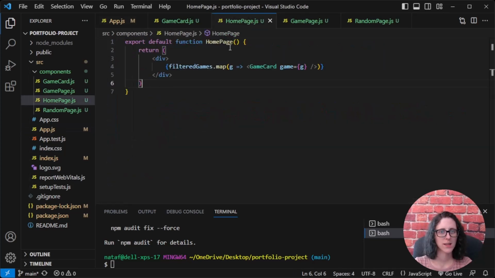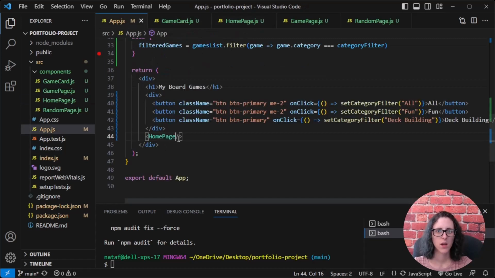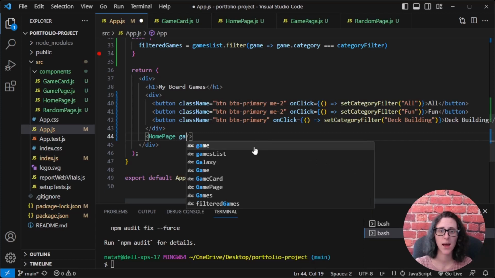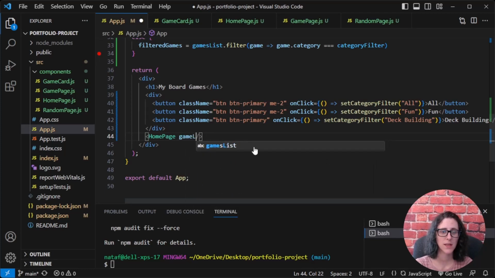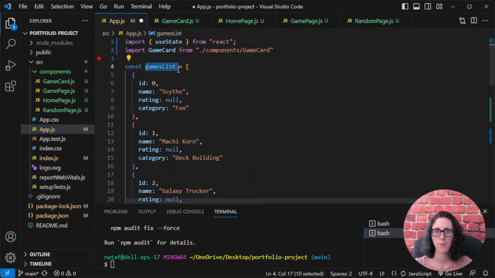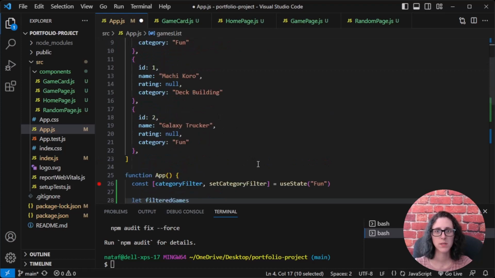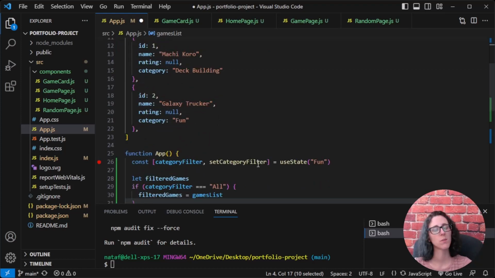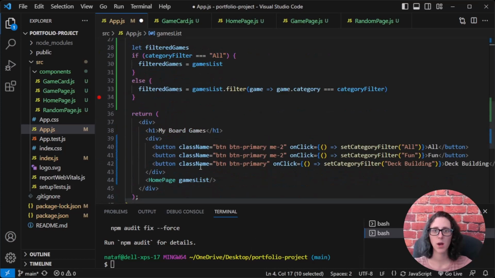So I can start from either side. Either I can start putting it in here or putting it right here. Regardless, I need to pick a name for this prop. I am going to call this prop games list. Now that is the name of this variable right here. Doesn't matter. We can reuse names as long as they're in a different component. And games list is a prop in a different component, so it won't have a problem with the variable in this component.